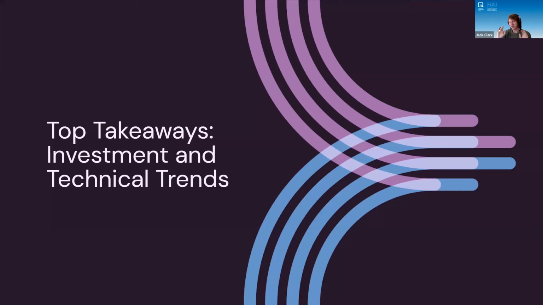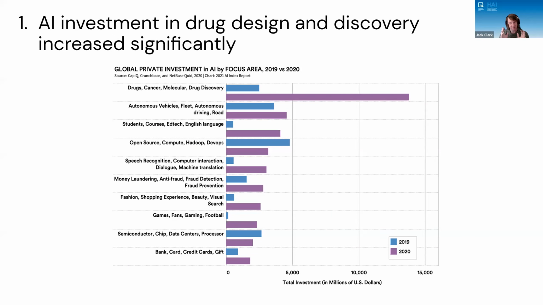So what's happening specifically in AI investment and technology? Well, a huge thing that we noticed this year is AI is transitioning from an applied research field to a technology that is being applied in distinct industries. And what I mean by that, as this graph shows, is we're seeing the amounts of investment that are going into the applications of AI, such as AI for molecular assay or drug discovery or what have you, has substantially increased on prior years. But this trend holds when you look at other applied areas like autonomous vehicles, where we're seeing continued applications of the technology into that vertical domain, money laundering, fashion, games.